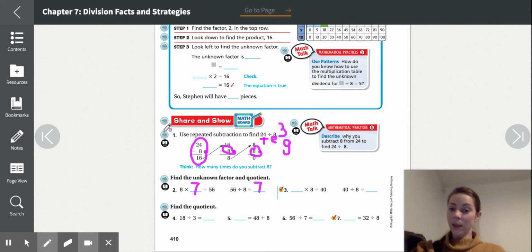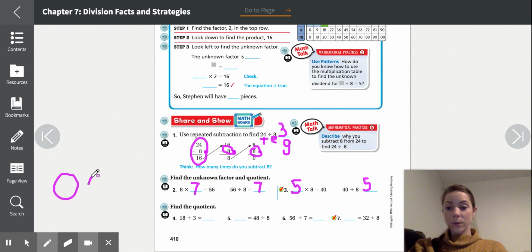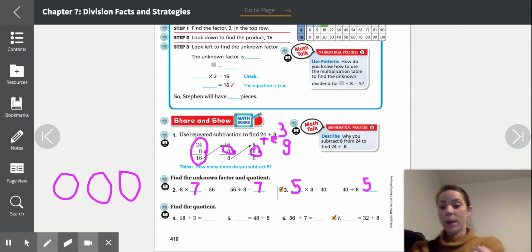Again, if you didn't know that, or if you got that incorrect, make sure that you're using a drawing strategy. You can use this repeated subtraction strategy now that we've reviewed it, okay, so that you're not guessing. All right, some of you might know this one. 5 times 8 is 40, so 40 divided by 8 must be 5. And then the last row, 18 divided by 3. Maybe I could circle 3 groups. And then I'm going to pass out 18 into them one at a time. 1, 2, 3, up to 18. Now, how many is inside of each one? 1, 2, 3, 4, 5, 6.